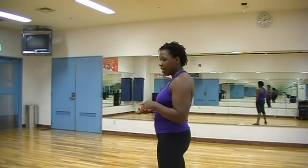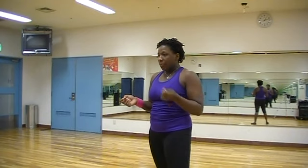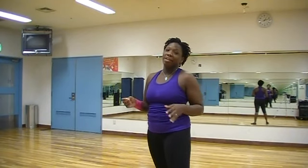For the body roll — when most people teach a body roll and they break it down into steps, they usually only talk about two, three, maybe four points of the body that need to be working to create a defined body roll. But if you're going to do a truly defined body roll, I suggest that you concentrate on five.